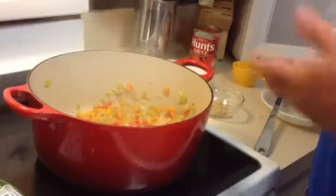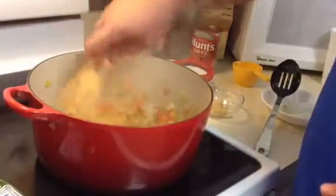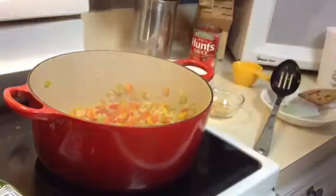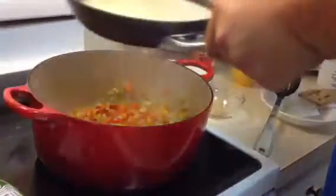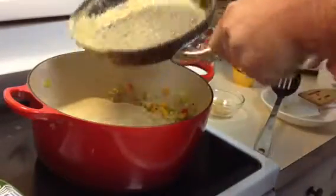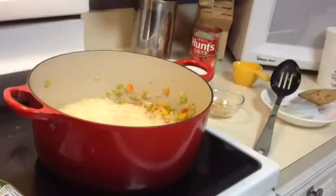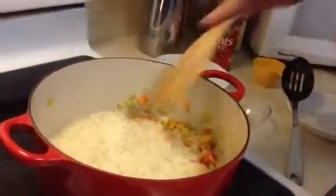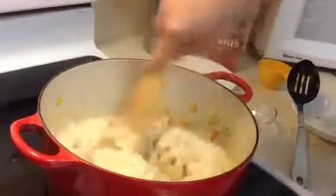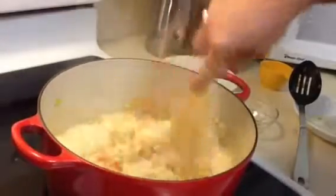Okay, now we've got our vegetables cooked down here, and my roux is getting about the color I want it. So I'm going to go ahead and shut this off. Be careful of that. Don't get any of that roux on you, because that stuff is hot. We're going to add this roux to the vegetables here. Since I added that, I'm going to stir it around. You see, it's really getting thick here, almost like paste.